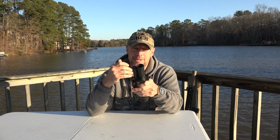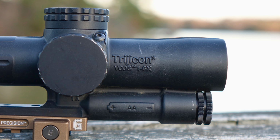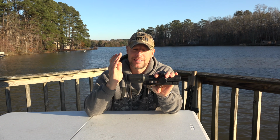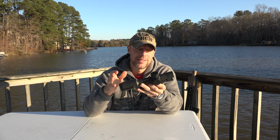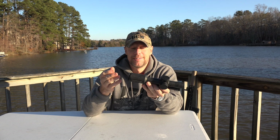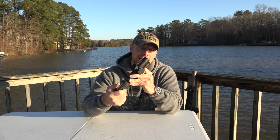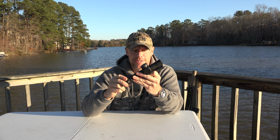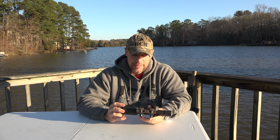It takes a AA battery, so unlike ACOGs, it is not dual illuminated with a tritium and fiber optic. You can actually control the illumination as you need to throughout the day as the lighting conditions change and as your preferences change. It has the same HD glass that you're going to see on ACOG, so the same type of clarity that you can come to expect from those. There's a ton of different reticle options. This one here has the BDC with the 5.56 on there, and really I just love it. It's not new or anything like that. These have been out for a few years now, but I just published the review in 2017. And I think it's a top contender.